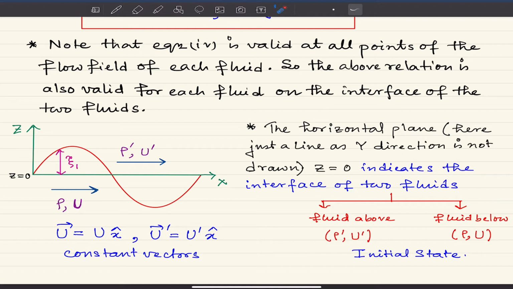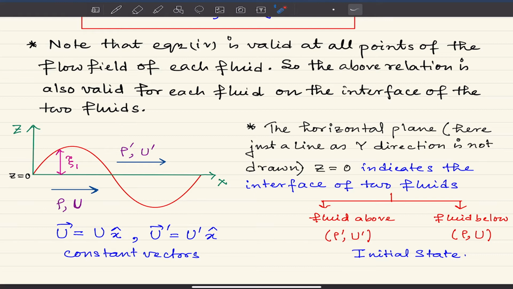Okay, and as you can see, they will also satisfy the initial condition of a steady state. As I said at the very beginning of the discussion in some previous lectures, when I started discussing waves and instability in the fluid, the initial condition with respect to which the system should be perturbed must be a steady state. Sometimes it can be steady and static. Here we are talking about steady and non-static, but moving with a uniform velocity. Okay, and that is also a steady state.